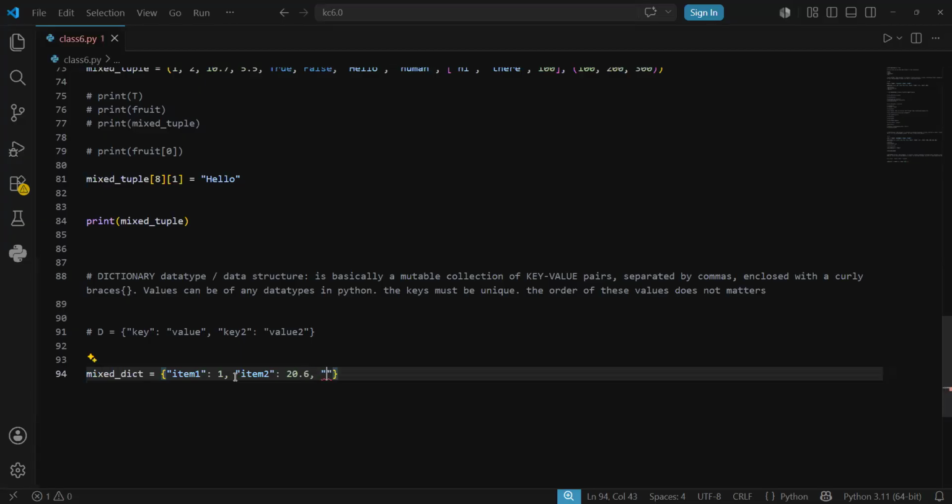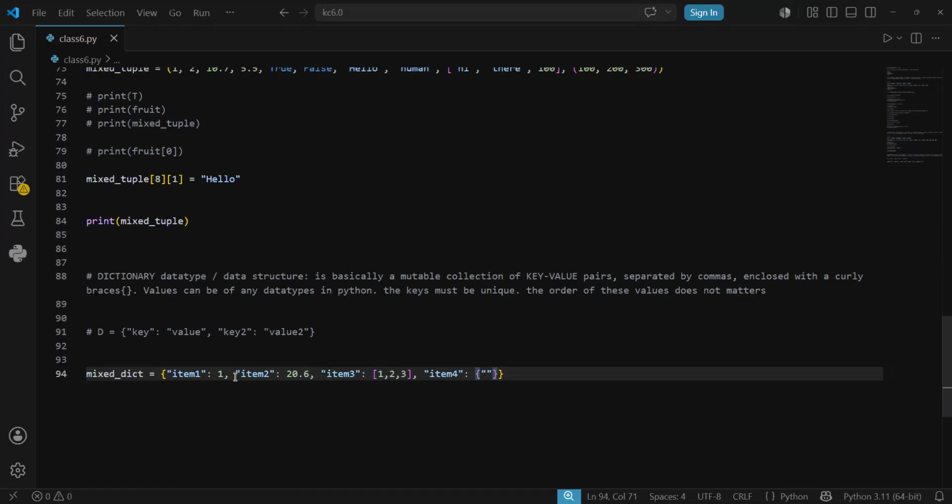Okay. And then I can have item 3, and here I can have a list, say 1, 2, 3. Here I can have another item 4. And here I can have a dictionary again as the value of this particular key.